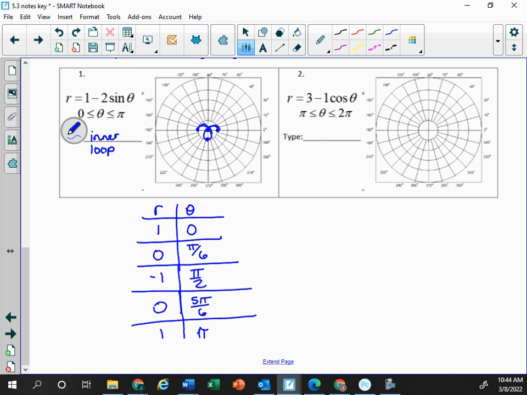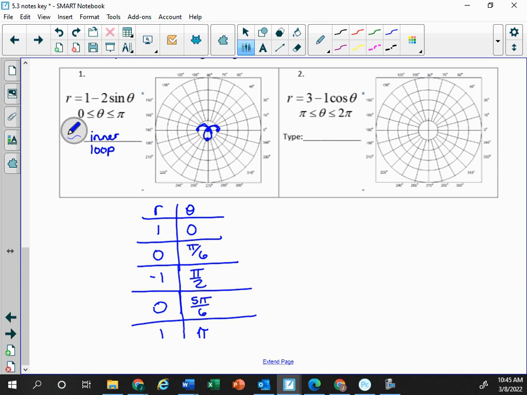That tiny little inner loop part in the middle. But connect them in order. Otherwise, it gets really hard. And that'll be true with this and everything else we graph for the rest of the unit. Circles, it wasn't that big of a deal because you could easily see which section of the circle you have, but it really helps with these. Questions on that one? Okay.